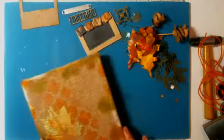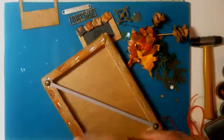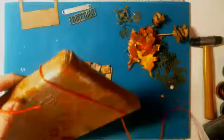I'm going to go ahead and do this part. You want to take this string and go under, and we're just going to kind of wrap it around.